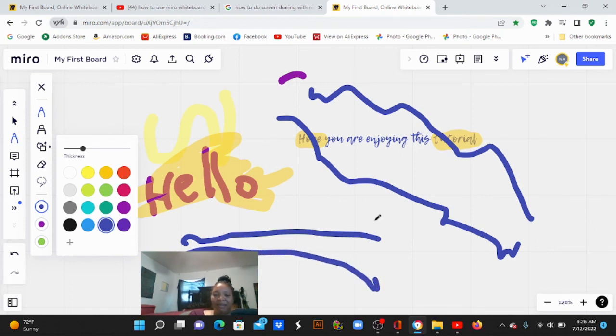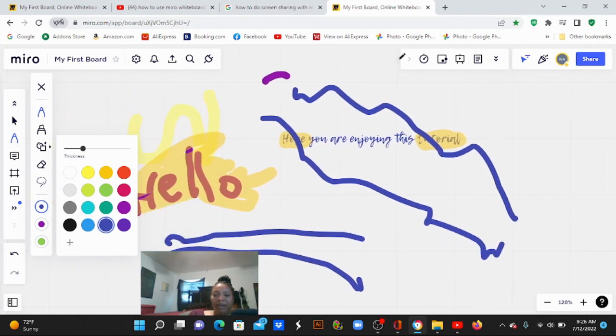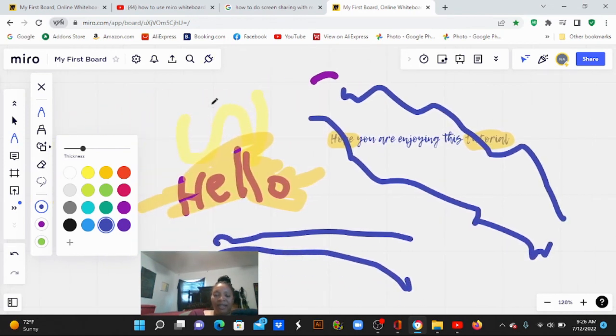But anyway, I don't really have a mouse, so I'm just using the regular trackpad, so it's not coming out that well. But you get my point. You can illustrate your points to your audience and make it more visual, because a lot of people are visual. They want to be able to see what you're saying, not only hear it.